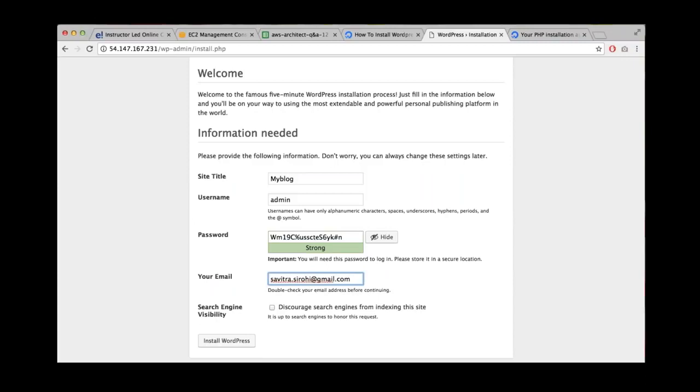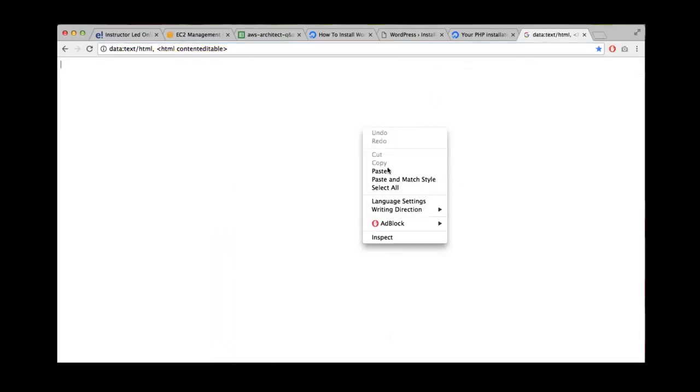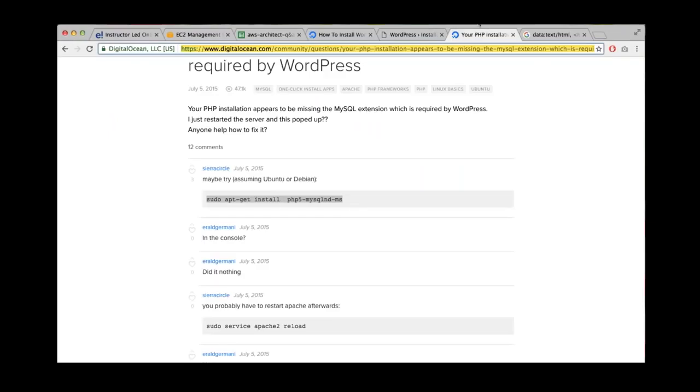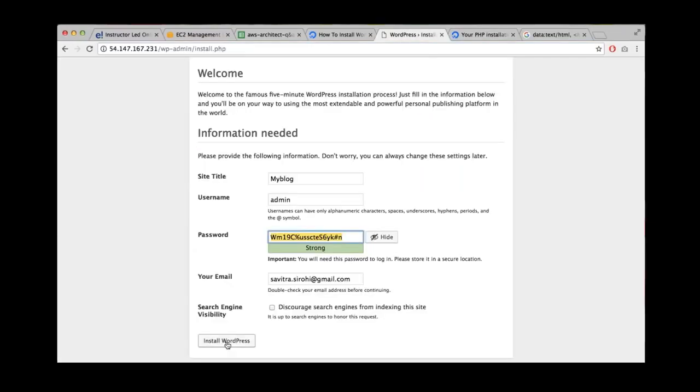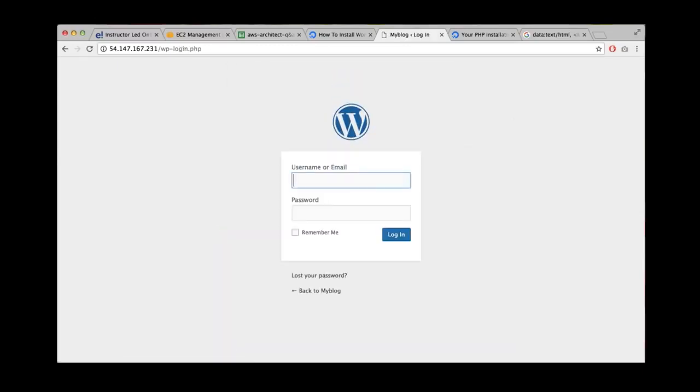And let me copy this, save it somewhere. All right, okay, and let's click on install WordPress. And that's it. This is your WordPress site. Let me just try and log in just to make sure everything is fine here.